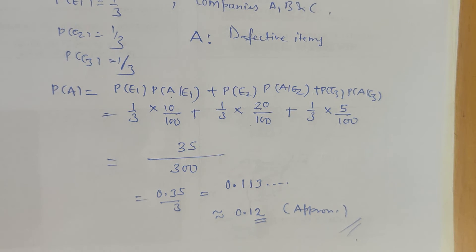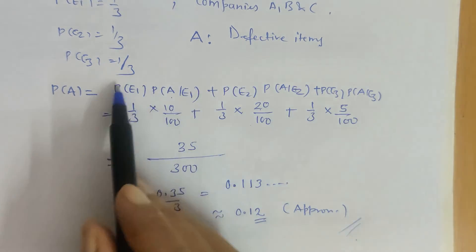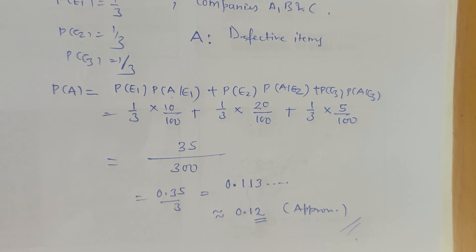And this theorem of total probability is the denominator present in Bayes theorem. We see probability of A is written in the denominator, which is the compact form of the expansion, and that expansion is in this form. So this is the theorem of total probability which is used in Bayes theorem. Thank you.